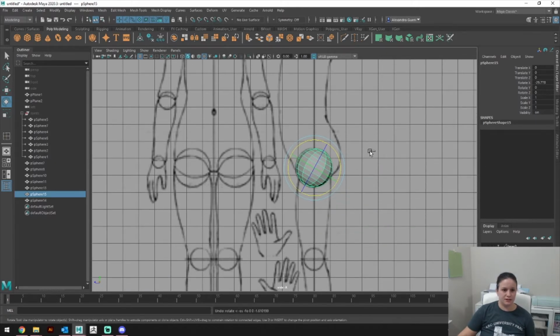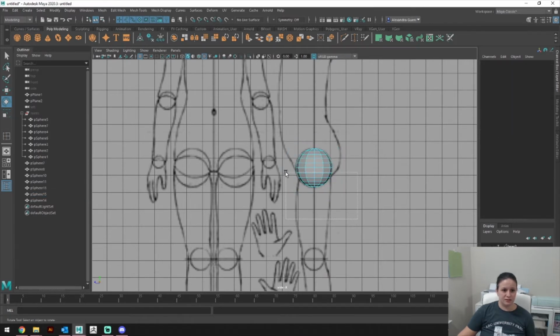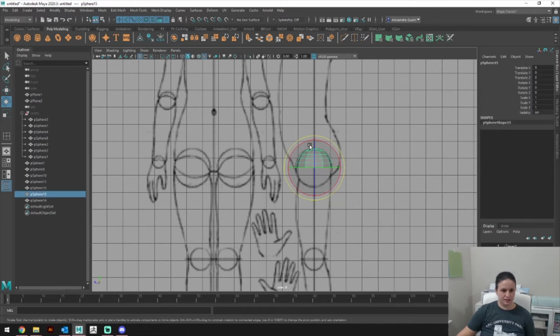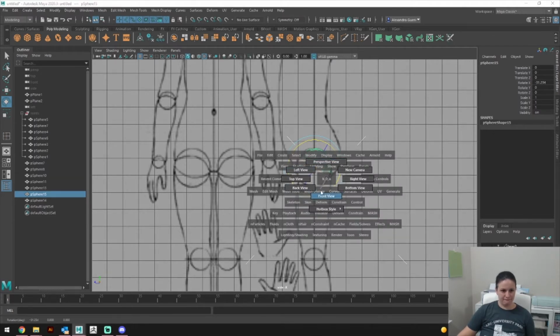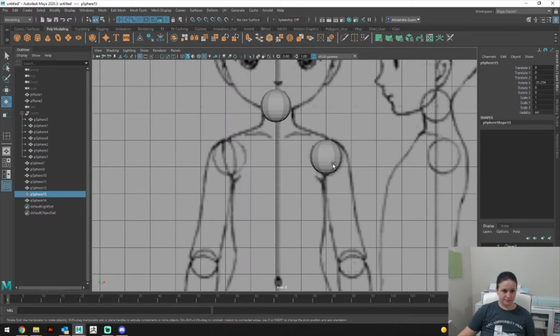I forgot to delete the faces again. So delete half, exactly half of that sphere. Then you'll start rotating it so that it's hitting the bottom of this leg. For the front view, we want it to come down, which is pretty good. We're going to do the same to the arm.